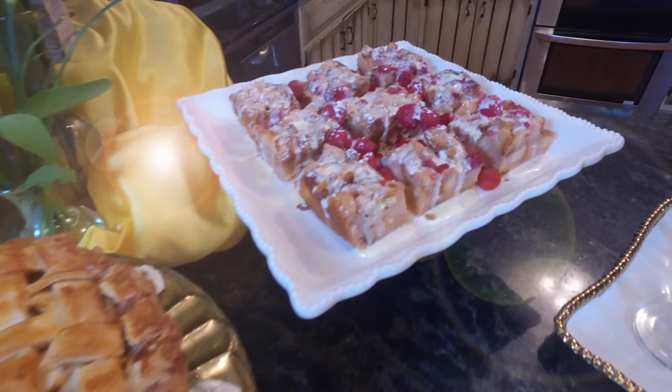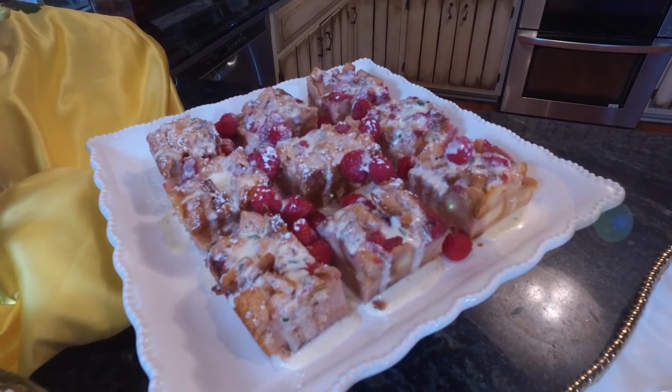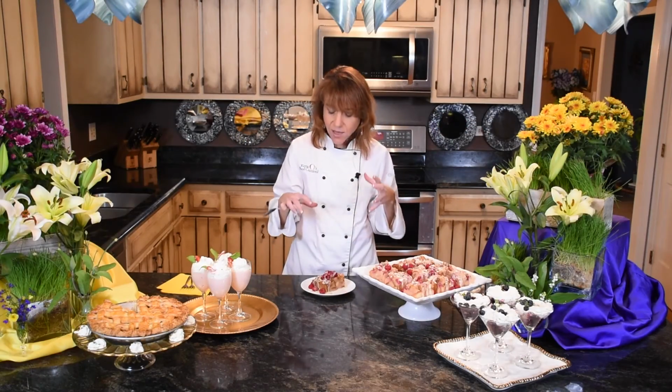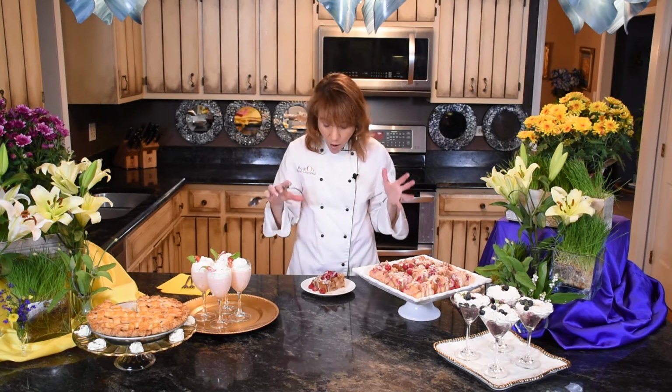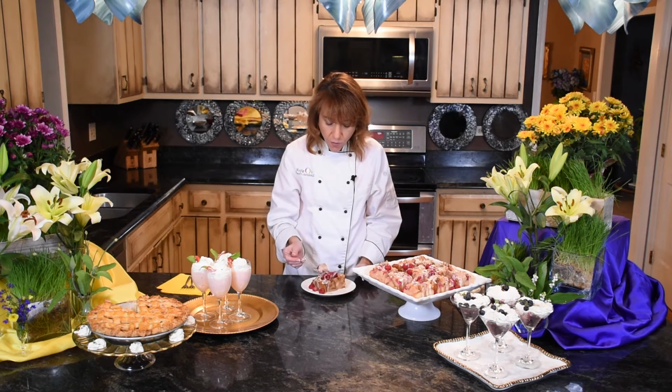Who doesn't love a bread pudding? When it is berry season, you mix those berries into your yummy bread pudding. Raspberries today. Raspberries with a wonderful fresh rosemary cream. It's a chilled cream, almost like an ice cream base. It moistens that bread pudding and brings it over the top, and then the rosemary with the raspberries.